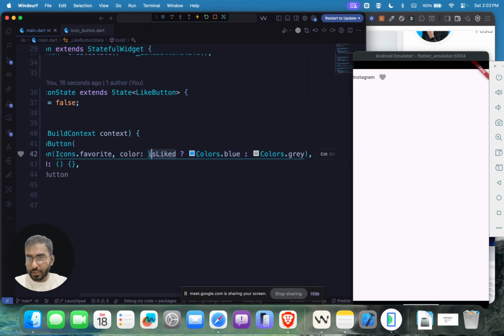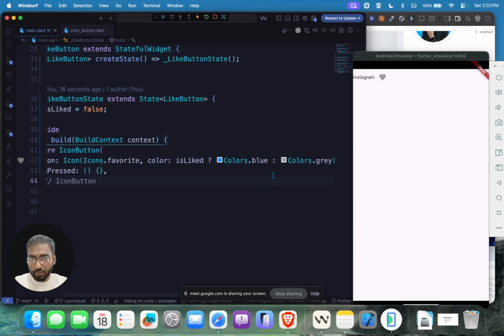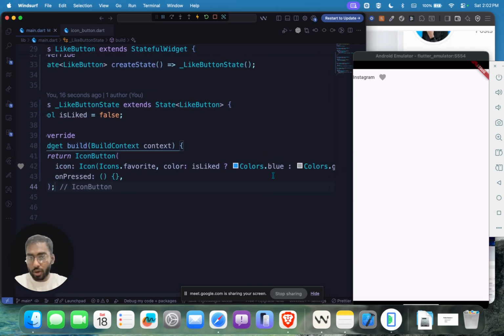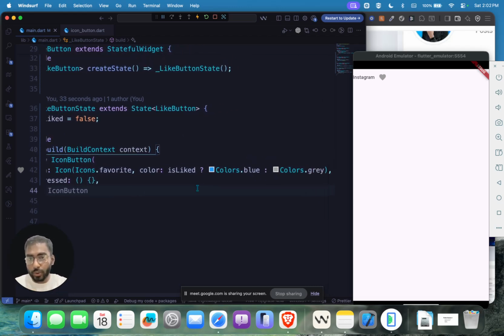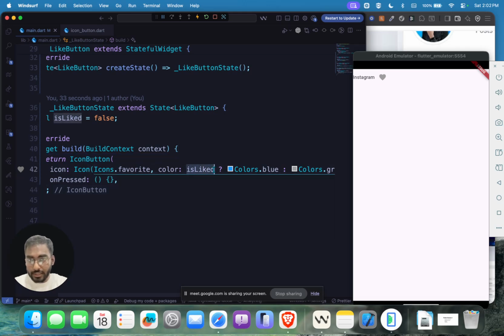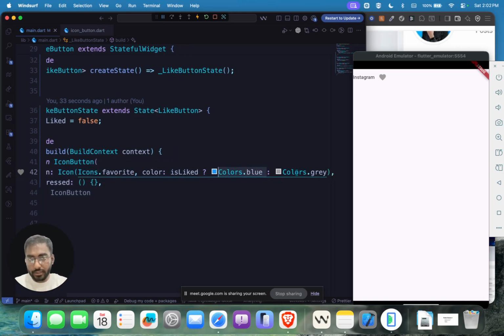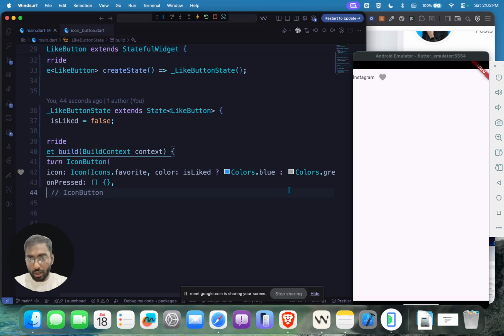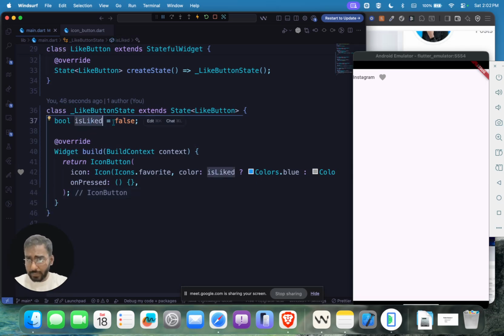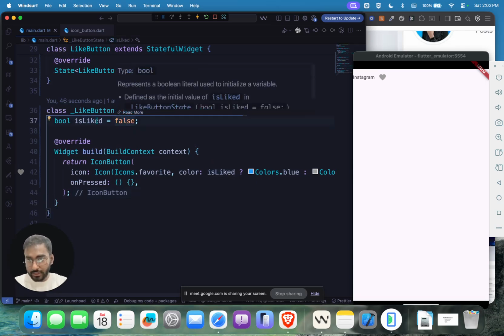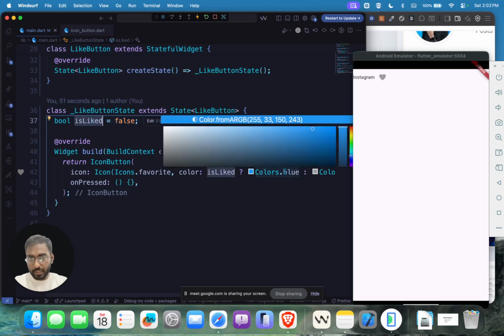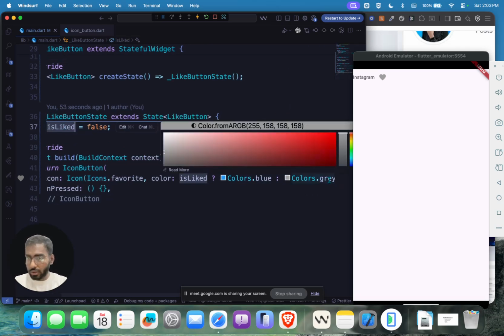If the condition is false, it will skip this code and go to the code after the colon. In terms of the use case that we are doing, I'm saying if it is liked, as in if the button is clicked and liked, show a blue color. If it is not liked, then show a gray color. By default, I'm setting it to false. So that means the like button is taking gray color because it is false.